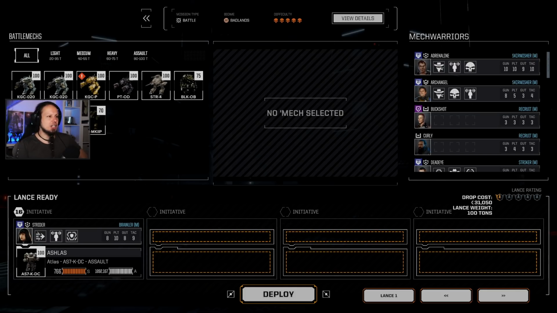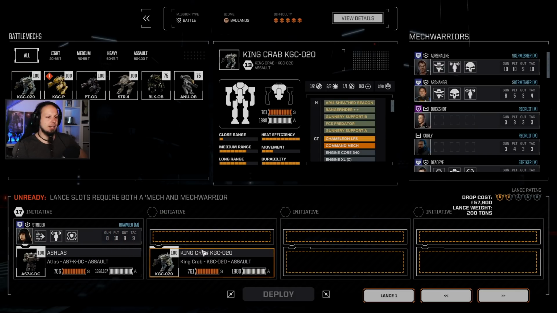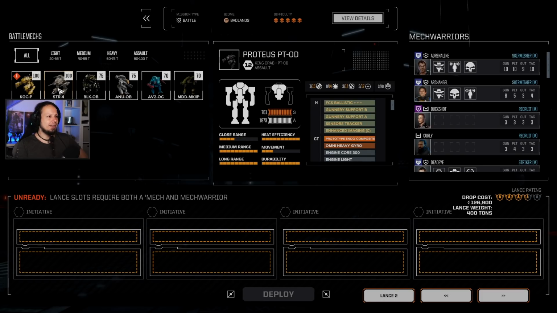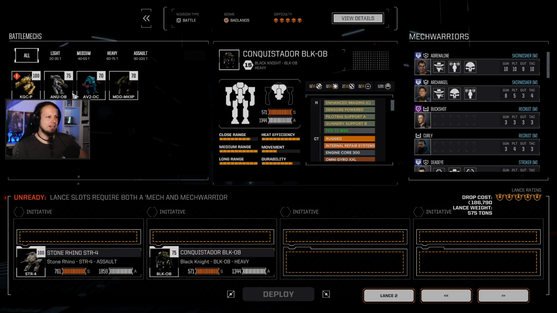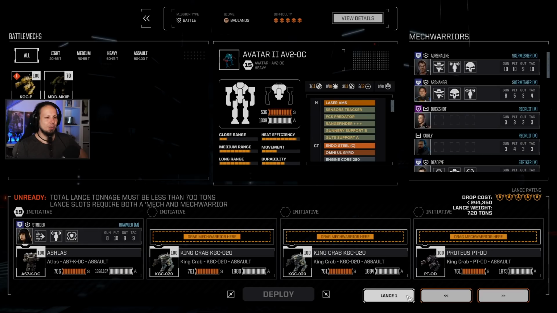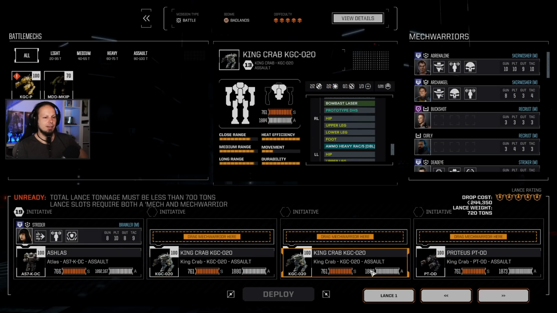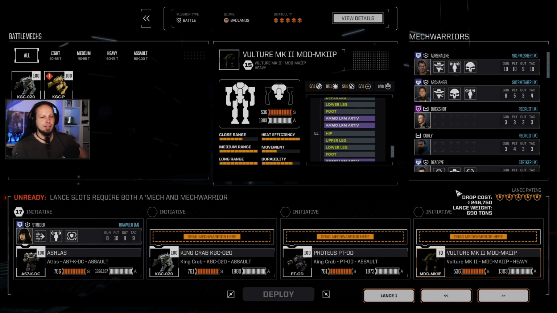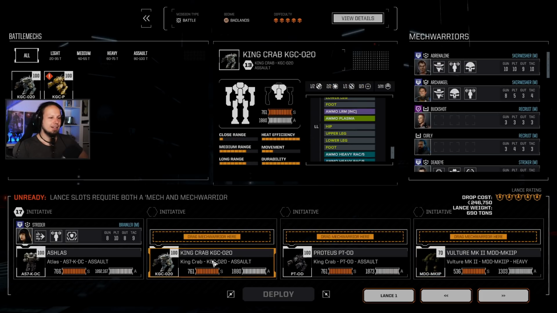So, here we go. Ashless is there. Here is the King Crab number 1, King Crab number 2, Proteus. Holy crap. And then we have the Stone Rhino, the Black Knight, the Anand, and then these guys. And now we have too much tonnage, which means one of our King Crabs, probably the Rack one, is gonna be replaced with something else. With a Mad Dogger.